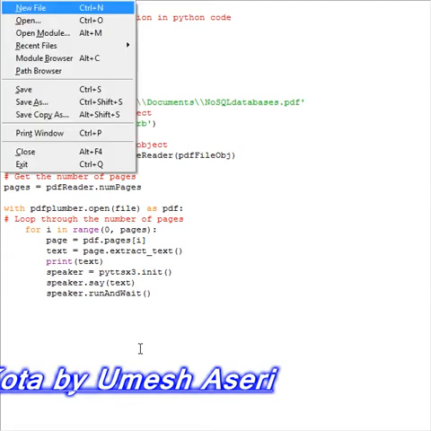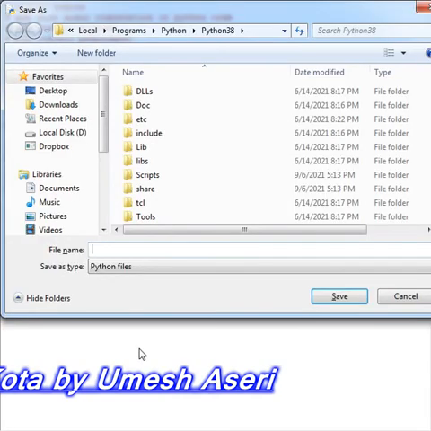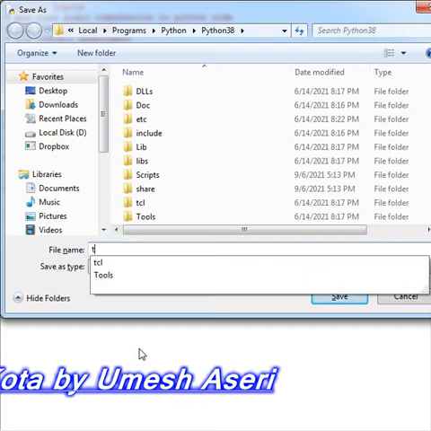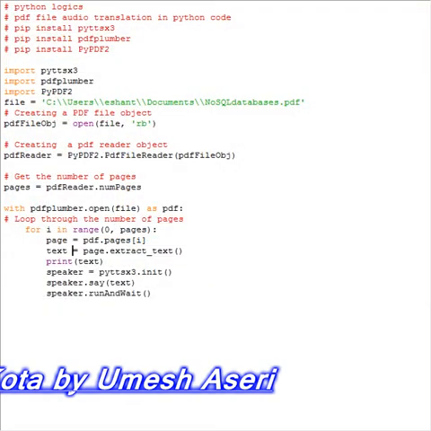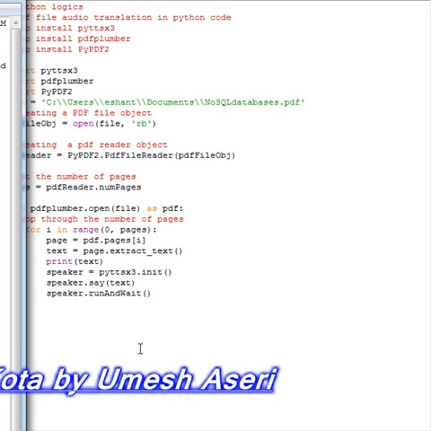Now after that save this file. Okay, now file name we can write translation PDF, and then save. Now F5 is the run module, and now execute.